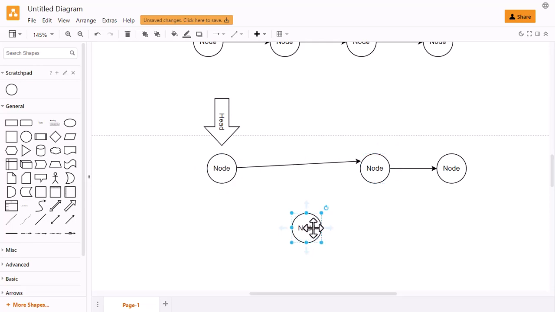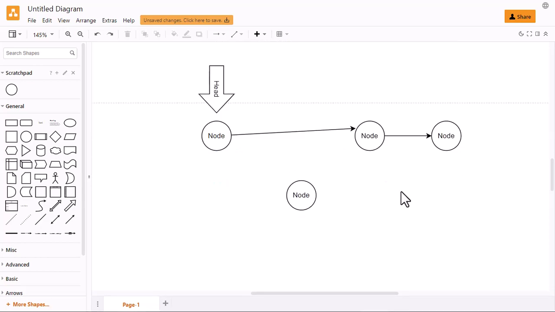In Java, the garbage collector will clean it up. In other languages, you have to delete this node in a different way. That's the only change. But the main concept here is we just have to change the pointer which was pointing to the second node to point to the third node.